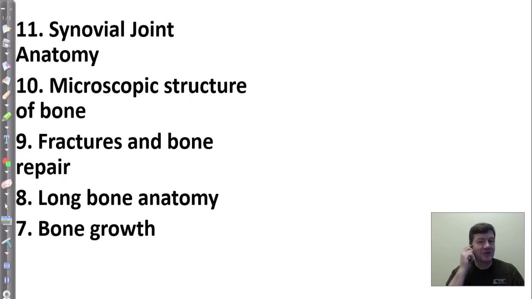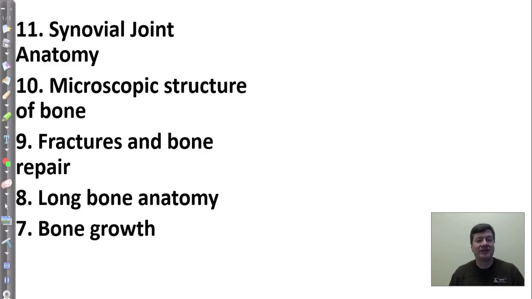Along with that, again, then number 7, bone growth. Bone grows in 2 different ways, interstitial growth and appositional growth. So you should be able to explain in some detail how the bones get longer. And you have to probably explain what happens at a growth plate. And don't just say bones get longer there. What kind of cartilage is there? What kind of cell divisions are occurring to produce that kind of extended growth? Why do we stop growing in height? And then on the other side, how do our bones get larger? How do the bones get wider? And that's going to be, of course, the appositional growth. So you should know that.